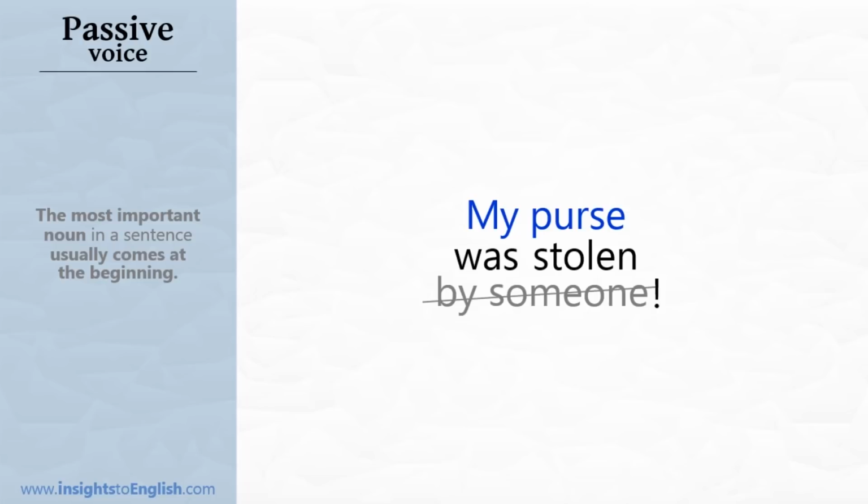Yeah. So now we've got a sentence in which an object or a passive noun is the focus and is first. We call this passive voice or the passive structure. Okay, so the passive form is when we do a sentence backwards? Well, it looks like that sometimes, but a better way to think about it is like this. With the passive voice, we pay attention to what happens to a noun instead of what the noun does. Okay, I think I got it.